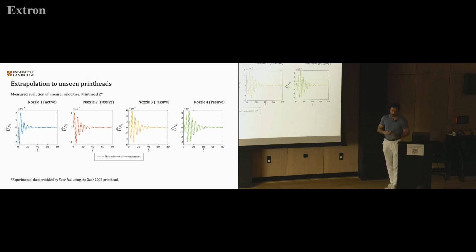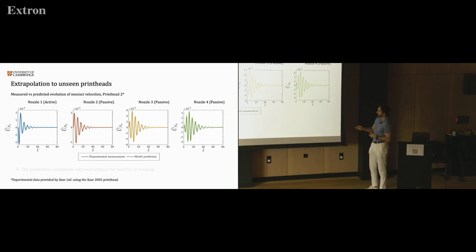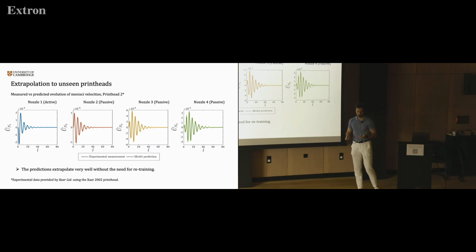Another important thing of this approach is that because we have learned physics, we can extrapolate to other unseen printheads. All I have shown here is a dataset from a single printhead, and now this company gave me a dataset for another printhead. Using the physics that I learned from printhead 1, I was able to predict the dynamics in this printhead without the need of retraining the full algorithm.